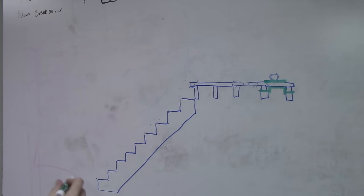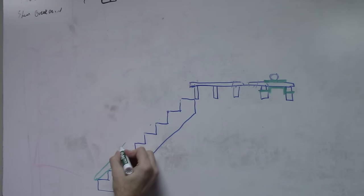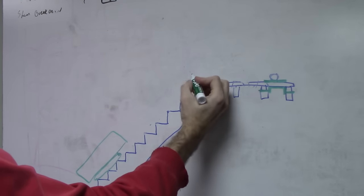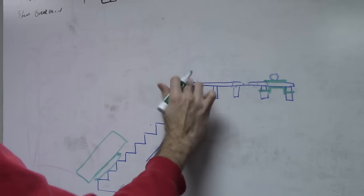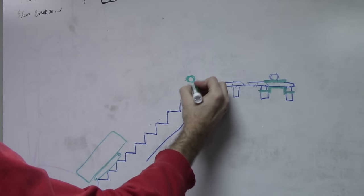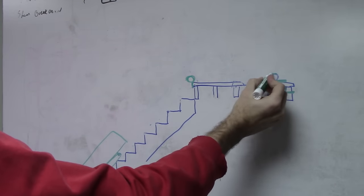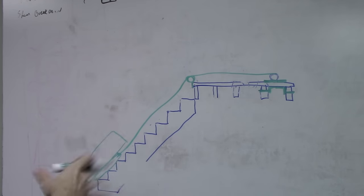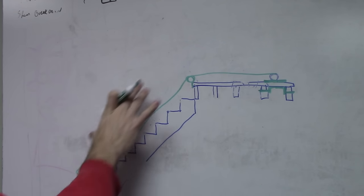So what about this? Well, my game is sitting on a dolly. Let's draw our little dolly here. So this is a dolly, and this is our game sitting like this. How do I get this thing up? Well, I can probably mount some kind of a pulley or a roller, something here, that the cable can then go across, hit this guy, and then go all the way down and then secure it somehow to the dolly. I haven't figured out where I want to do it, but this thing is secure to my dolly, and I can wheel this thing up.